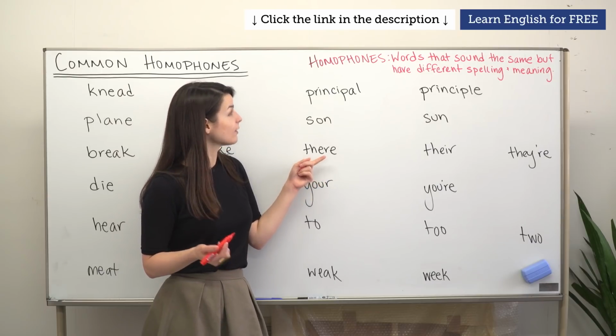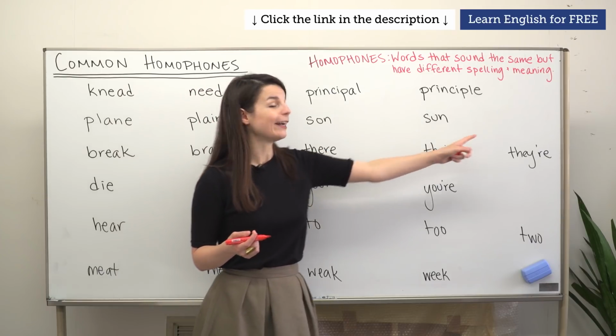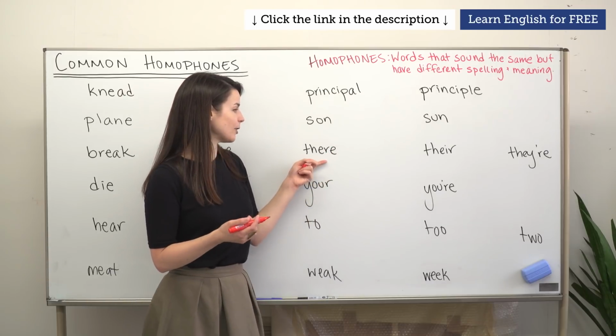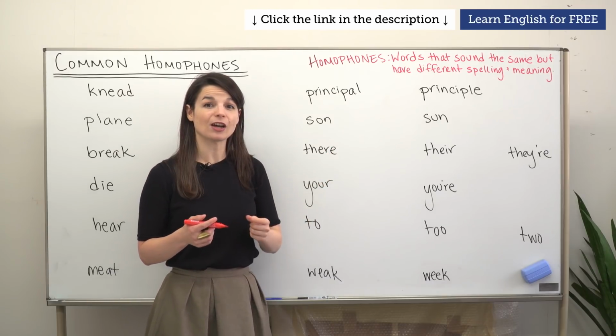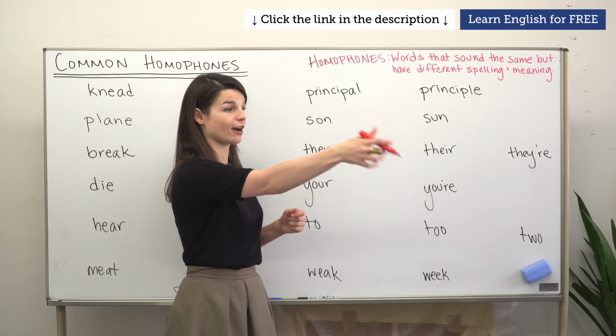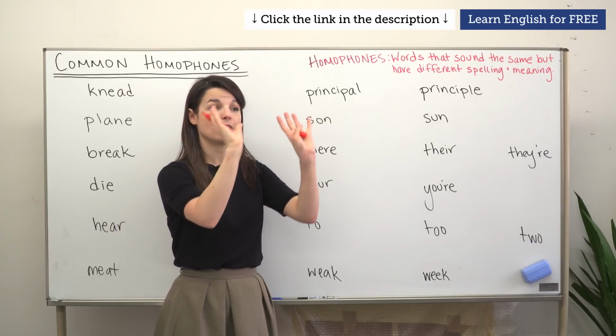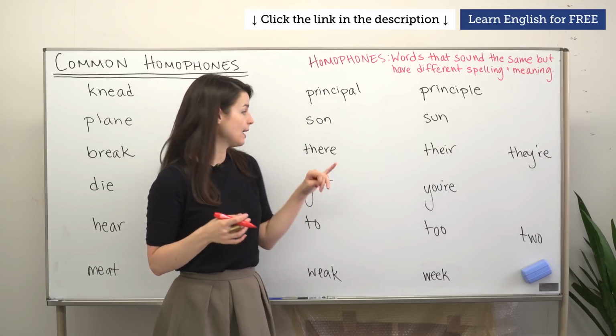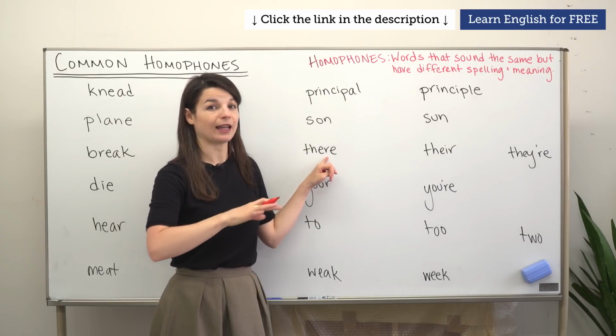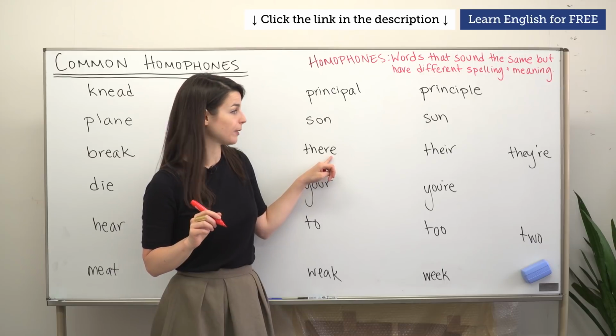Okay, the next example, actually, there are 3 words that native speakers sometimes make mistakes with in spelling. These homophones are there, their, and they're. Let's look at this one first. There, T-H-E-R-E. It's over there. So something that is maybe across the room, something that is a bit far away from us. We use the word there, T-H-E-R-E, to talk about it.